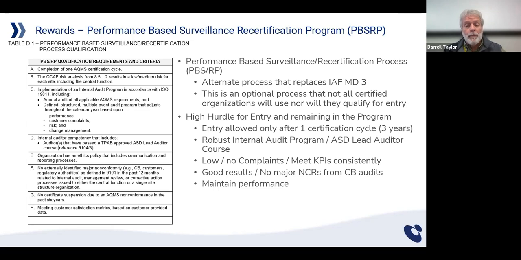We isolated single site because you can be PBSRP and a single site, and it's bigger than just the central function. We recognize that, but that is the central function when you're dealing with a single site. You can't have been suspended within the past 6 years. So you can't have a suspended certification in that time period, and you have to meet customer satisfaction metrics based on customer provided data. So we got to have the objective evidence that you're meeting their objectives. That's the criteria we recognize is a little bit high, but high performing companies that meet all this criteria can take advantage of the PBSRP program.